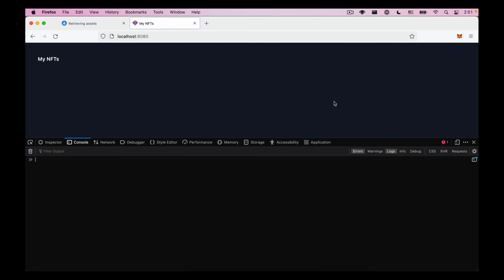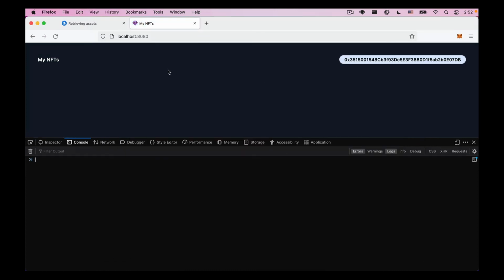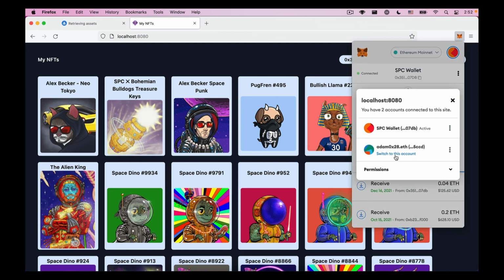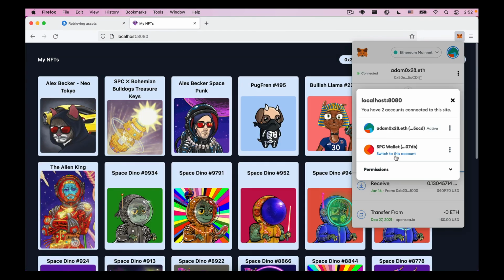And there seems to be an error. Oops. This makes it an async function then. All right, so this is our 0x35. We change it to, and then it updates here as well as the NFT tokens.